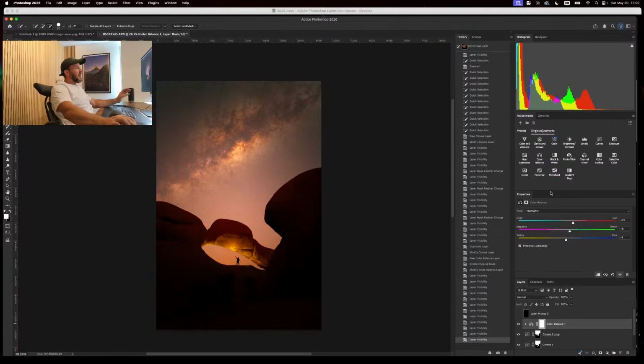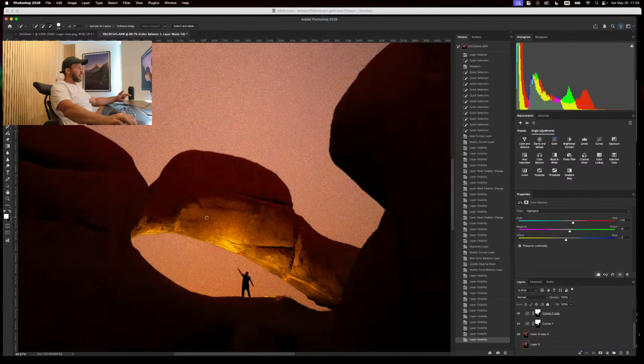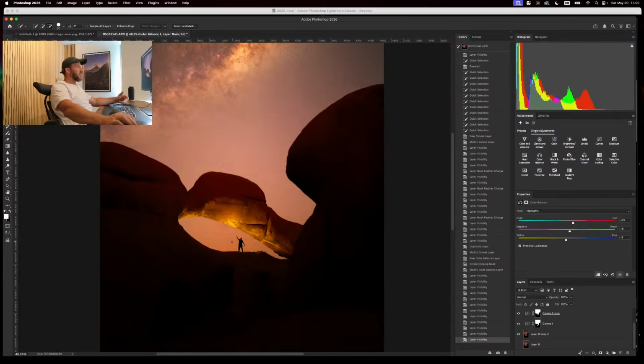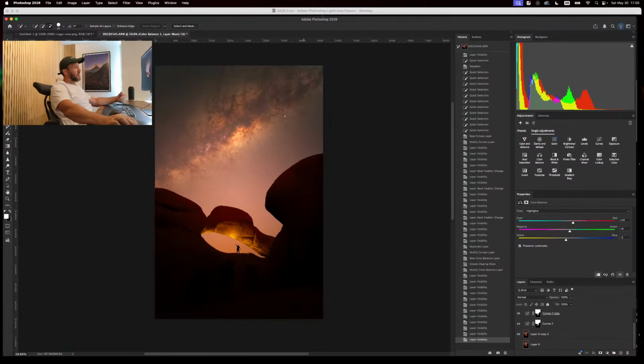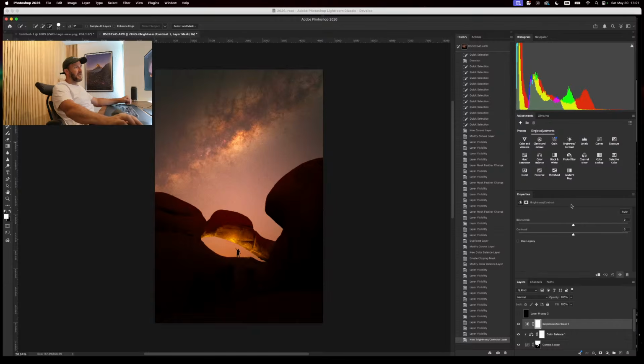Now, you can do that however you want. You can also apply that to the foreground alone, for example, color balance and so on. These rocks are already kind of red and warm, and we have this yellow light going on. So this is kind of the style I'm going with today. I'm going with this red, warm feeling. The next thing I would want to apply to this is probably a bit of contrast. So we look for the contrast, which is there. And I'm just going to select a bit of contrast, a very tiny bit. I need to be careful.